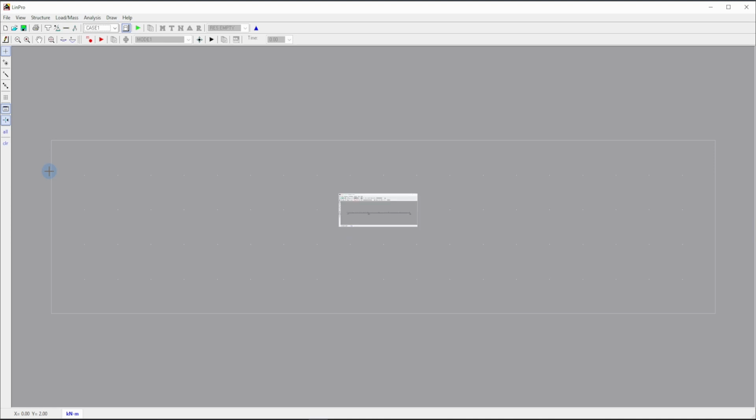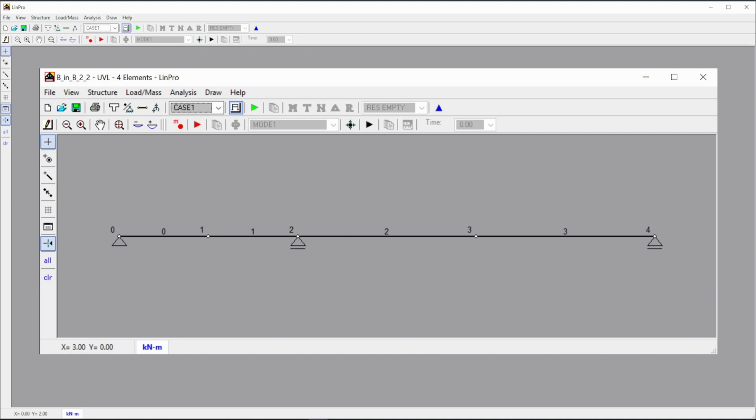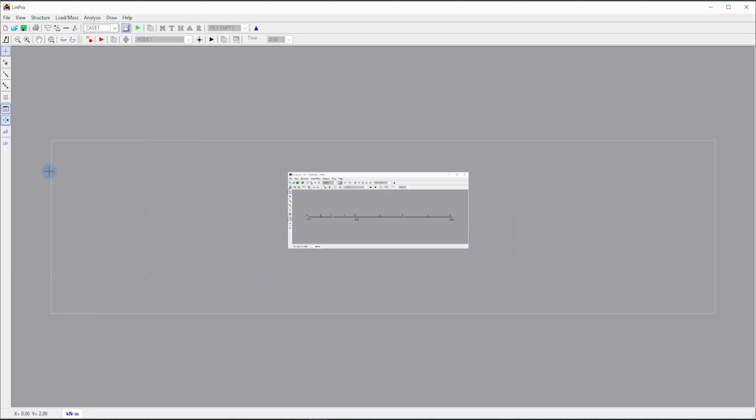To clarify, consider this LinPro model of a continuous simply supported beam. In the real world, the beam would be built from two physical members connected by one structural joint at node 2. LinPro's mathematical model consists of 5 joints and 4 members, or, in finite element terminology, the model consists of 5 nodes and 4 elements. We will mix the LinPro terms joint and member with the more generic finite element terms node and element. Hopefully doing so will simplify your future encounters with more powerful structural analysis programs.